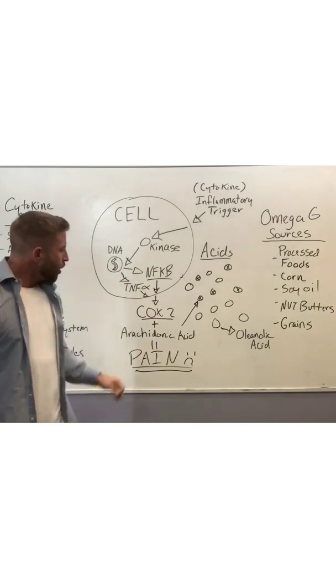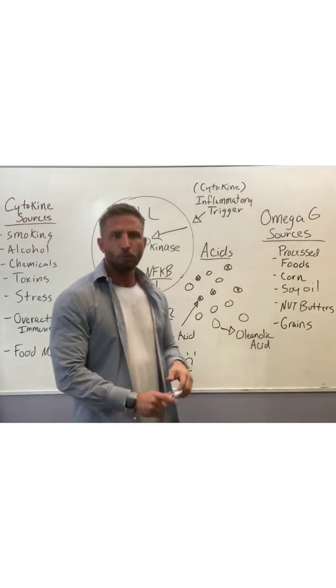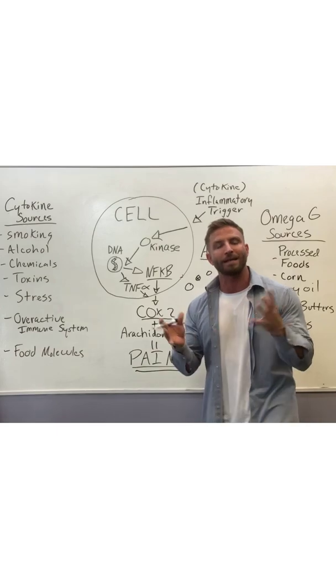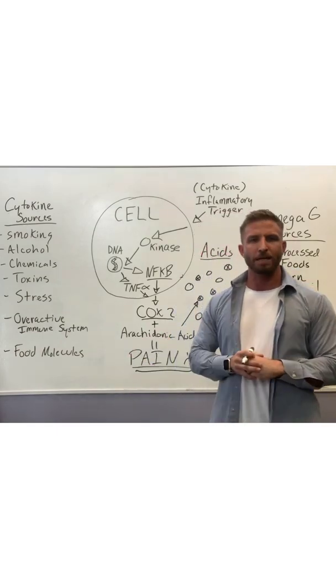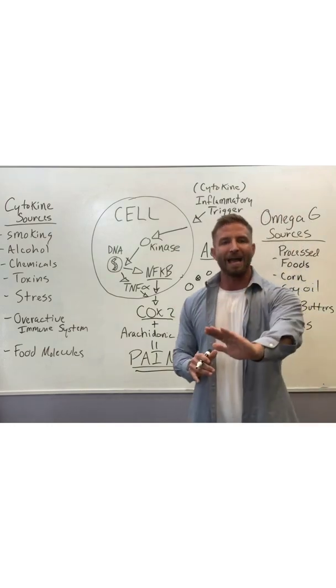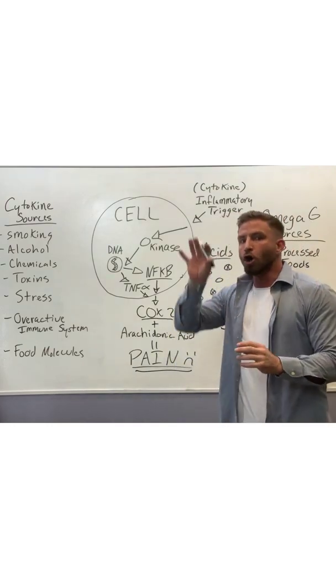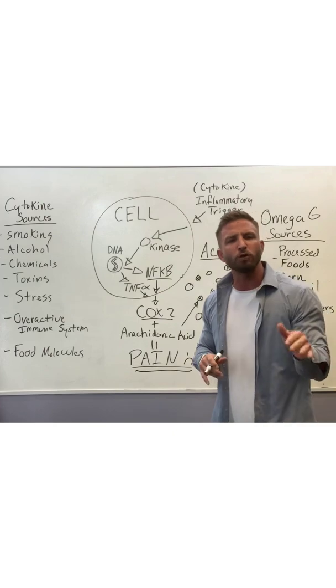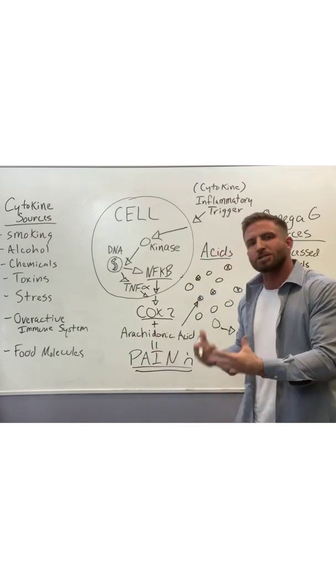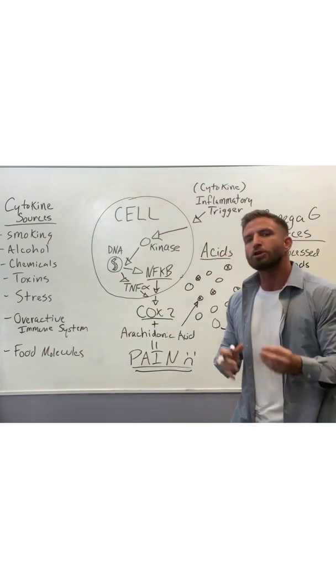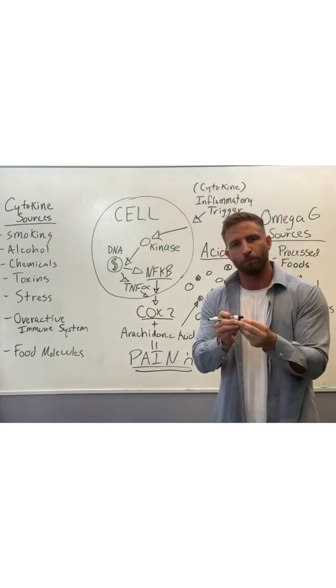Well, how would we do that? What are sources of arachidonic acid? Arachidonic acid comes from omega-6, okay? Omega-6 is not totally bad. We need some, okay? So don't go, that's the problem with diets today. They get on the no omega-6 train, so they'll tell you certain foods are bad because they contain omega-6. No, no, no. You need omega-6 to run in your body, so you need some. You just need them in the appropriate ratio.